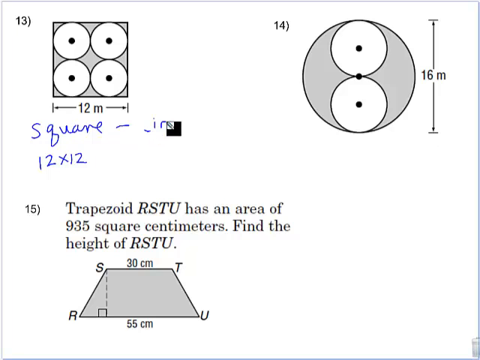How would we know our circles though? Isn't the diagonal of a circle 6? This one doesn't have numbers. Okay, so this is 12. So we know 12 times 12 is 144, right? Now halfway across, that would have to be 6, so that means the radius is 3. And how many circles do we have? 4. Are they all going to have the same area? Yes. Okay, so we're going to subtract off 4 circles.